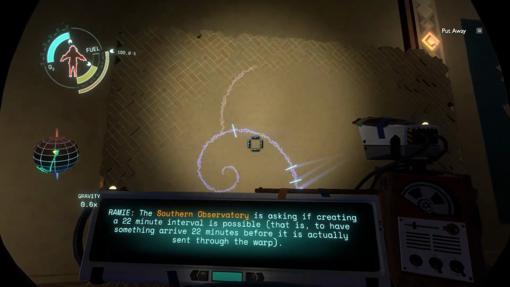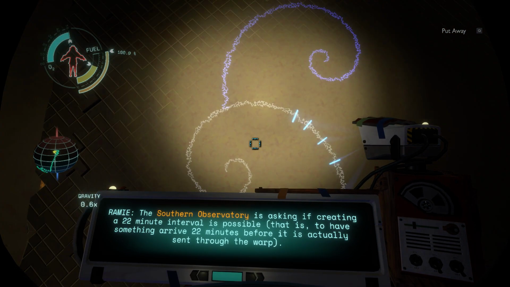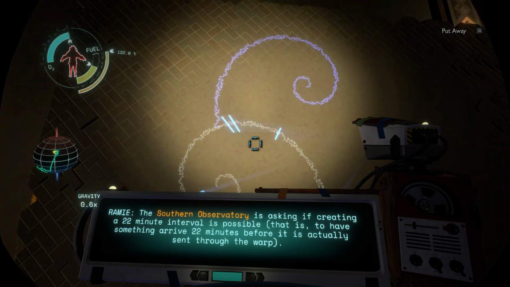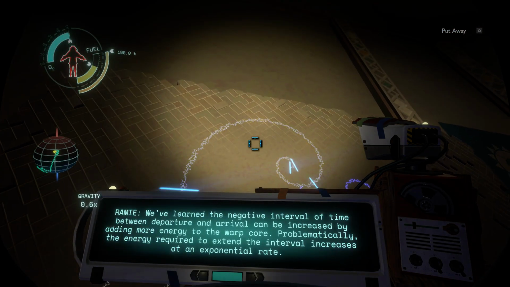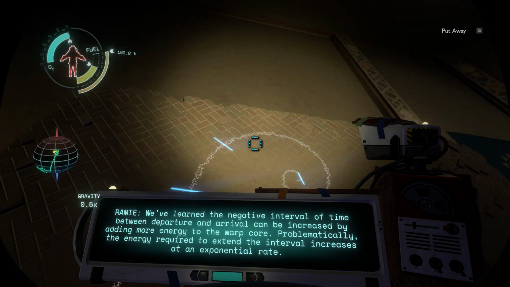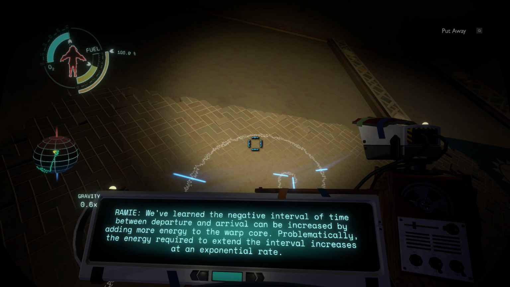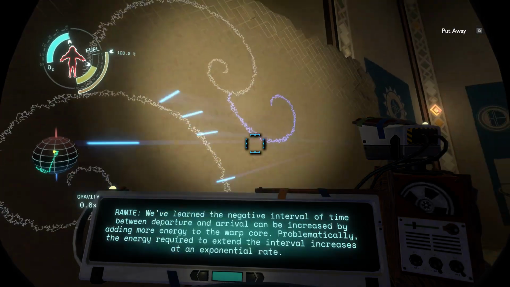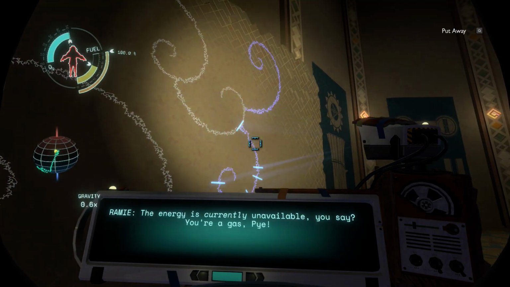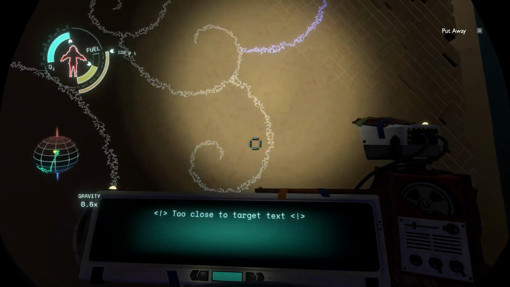The Sovereign Observatory is asking if creating a 22-minute interval is possible, to have something arrive 22 minutes before it's actually sent through the warp. We've learned the negative interval of time between departure and arrival can be increased by adding more energy to the warp core. Problematically, the energy required to extend the interval increases at an exponential rate. See, but this means for 22 minutes, there are two versions of that thing. Yeah. Creating a 22-minute long interval is possible, but we're currently unable to generate the power necessary.